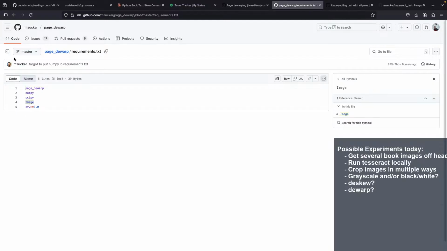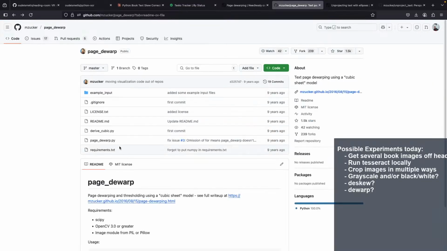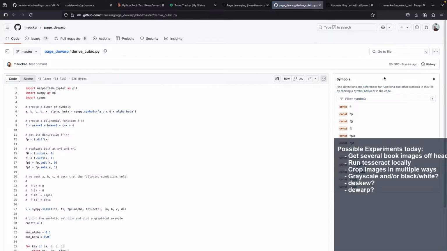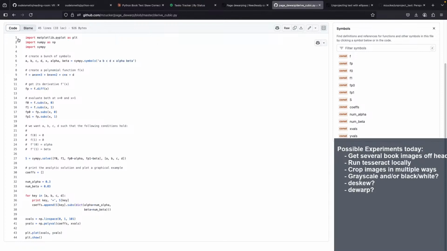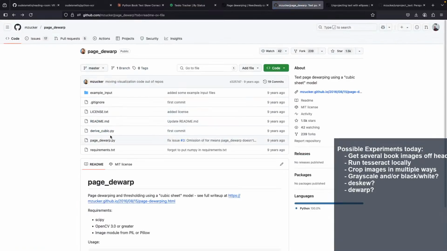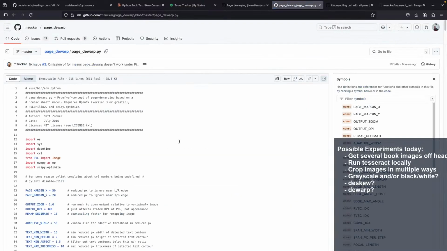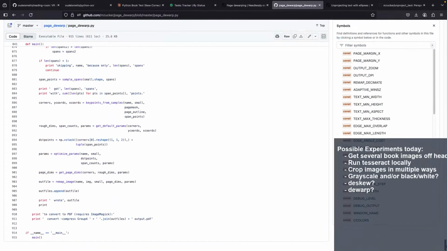Image. But he's got, what is derived cubic? Okay, just some math functions, that's fine. And then you know, just 1,000 lines of code.